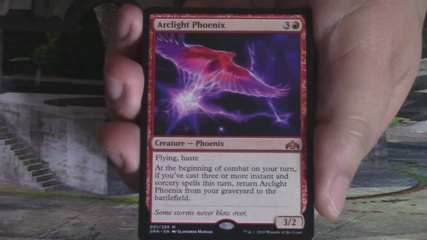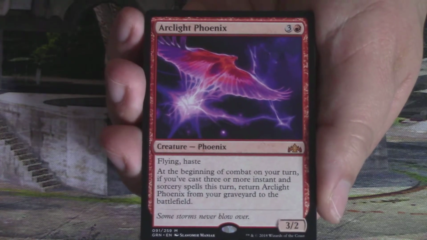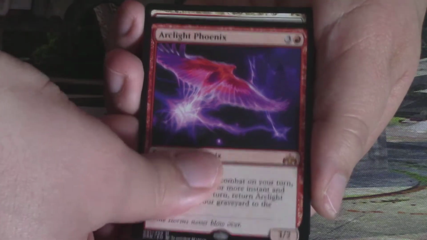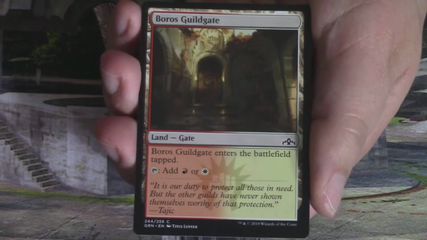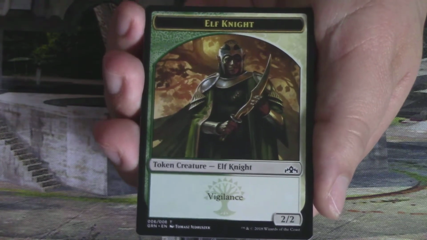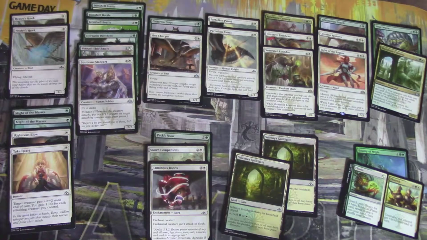Plus the art, it's so gorgeous, and the card is amazing. So then we got an Arclight Phoenix. Why not? Behind it, do we have anything else? No, we do not. We have a Boros Guildgate and an Elf Knight token. Guys, I will be back in a second once I figure out what I'm going to do with this deck. So, here's what we came up with.